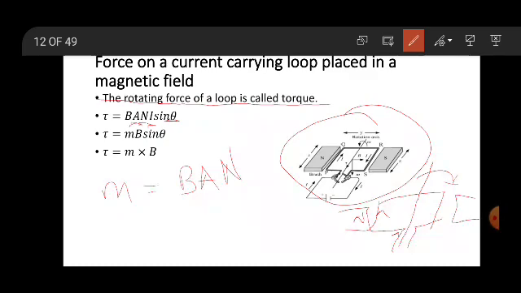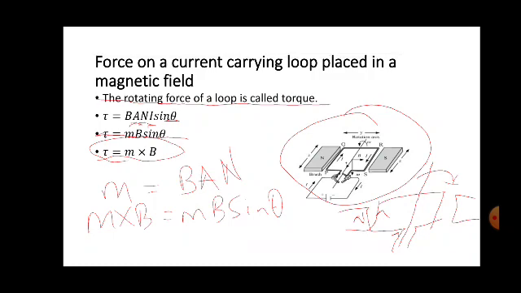That's magnetic field times area times number of turns. So when you're asked to calculate magnetic moment, it is equal to magnetic field times area times number of turns, okay? Now another way we can write, if torque is mB sine theta, we can write it as m cross B. Of course, m cross B is equal to mB sine theta according to vectors. We learned that in vectors.